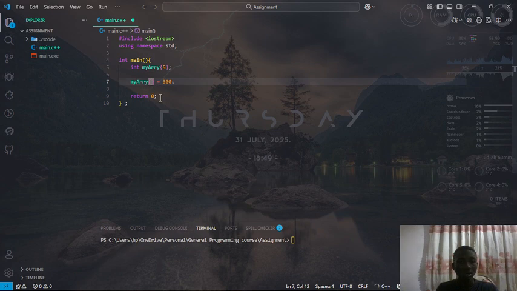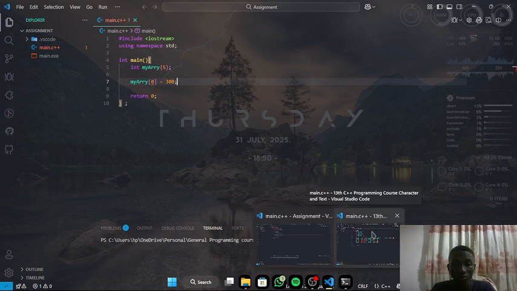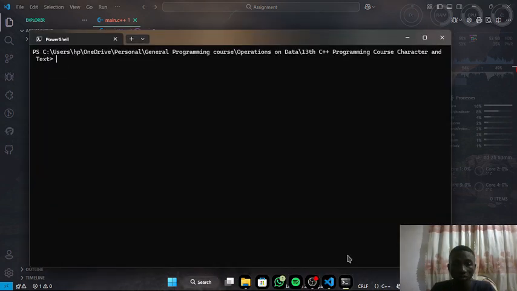So my array 0 to store in the first spot. So let's reference from, because I'm having a problem in declaring arrays here.